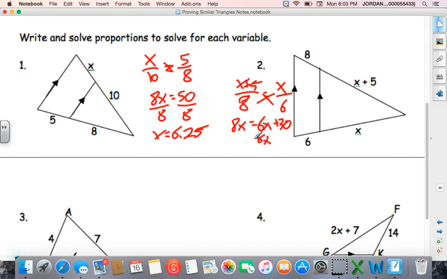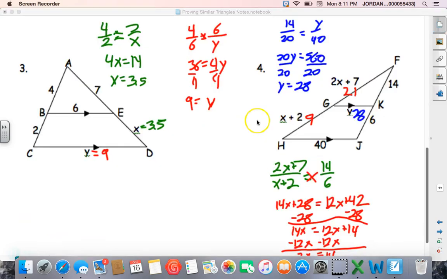Now I'll minus 6x, minus 6x. So I get 30 equals 8x minus 6x is 2x. And then we divide by 2. 30 divided by 2 is 15. So now I know this side is 15. But what's this side? Well, it's whatever x is, 15, plus 5. So this side is really 15 plus 5, so it's really 20, not 15. Or sorry, no, yeah, not 15, because you got to add 5 to x to get that side. All right, I'm going to go ahead and pause it and let you all try number 3 and number 4. Go ahead and pause your video, give them a try.